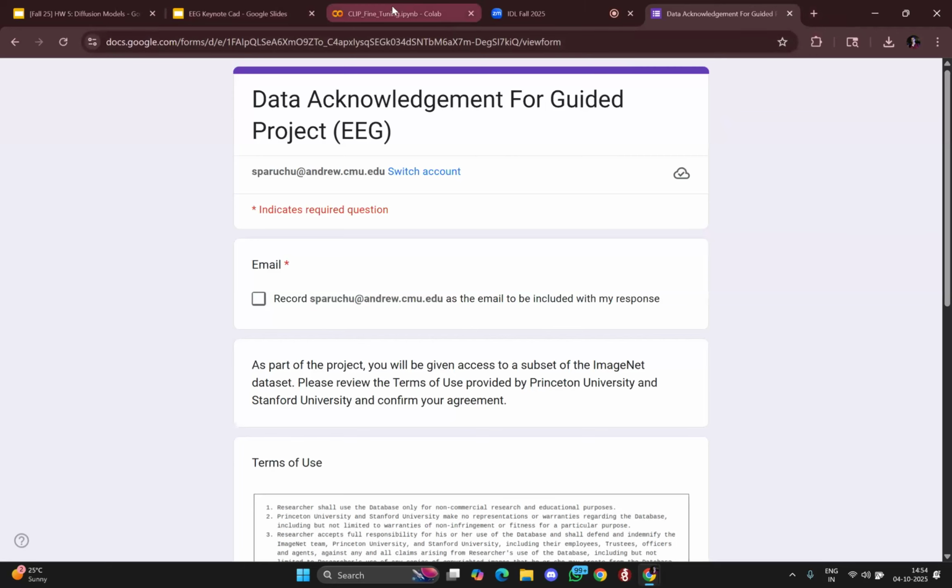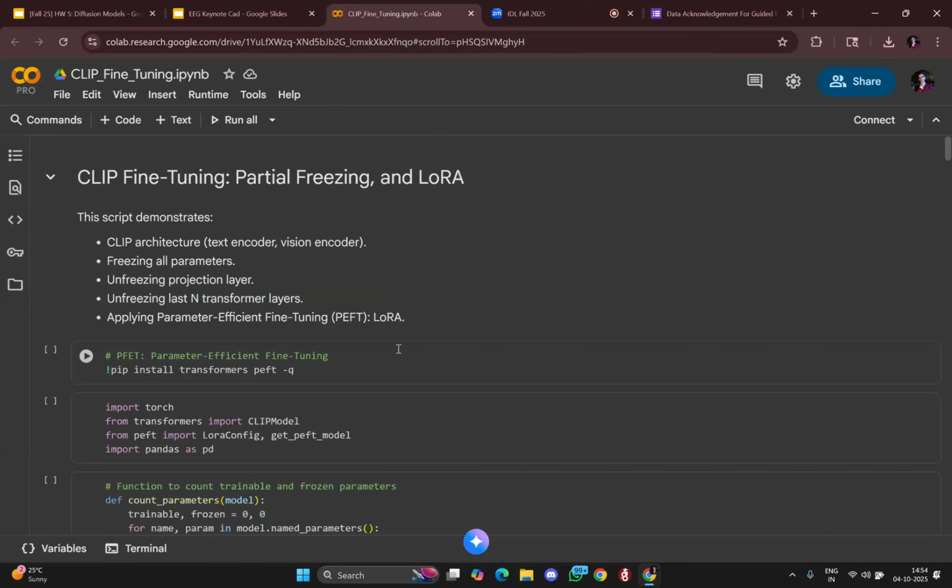Okay. And then the last component of the project packet that we're giving you is a notebook that talks about CLIP fine-tuning.